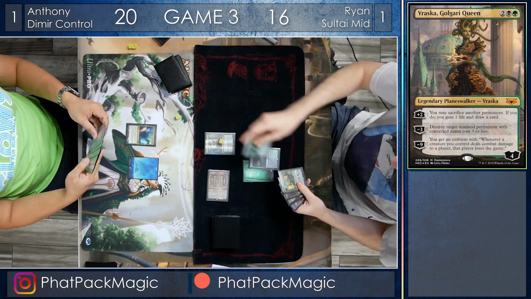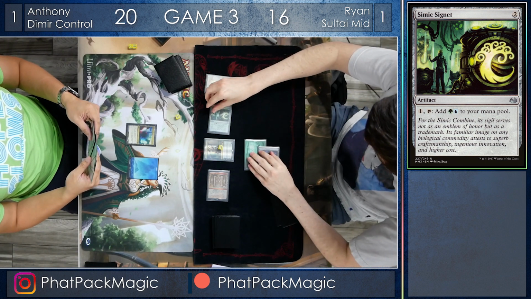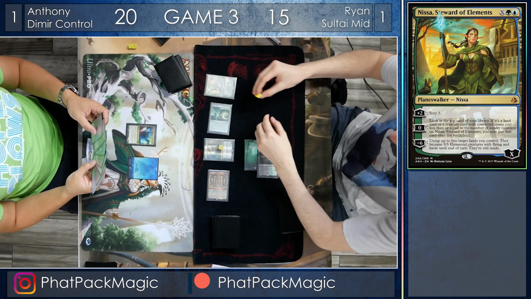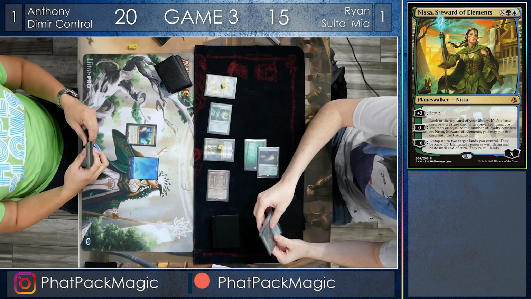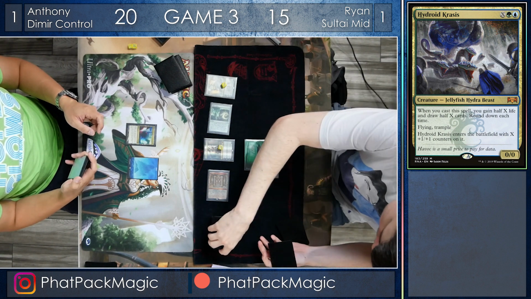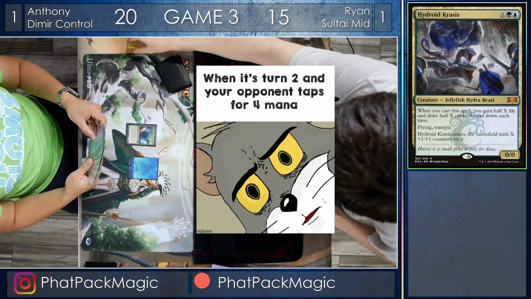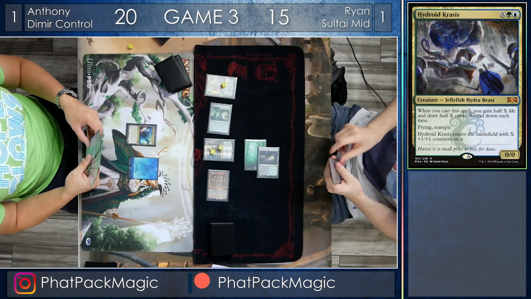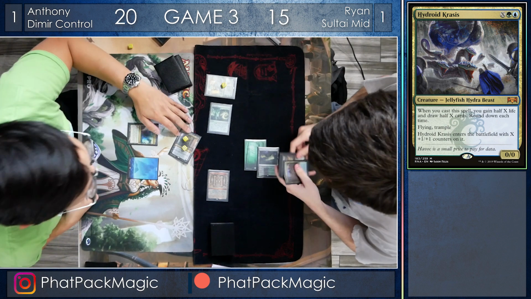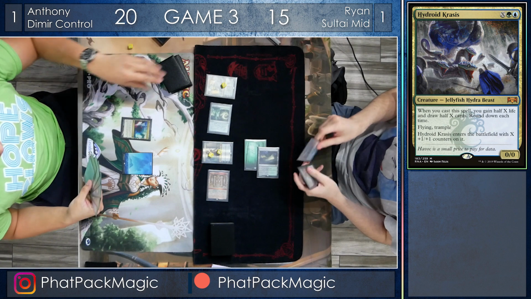As Ryan plays down a Simic Signet with his Mana Crypt, and plays a Nissa for 1 in Scry 2. And on the top is a Hydroid Crassus and an Arbor Elf. And he's going to keep the Hydroid Crassus on top. And he's going to +2 Vraska to 8. Wow. Man, that Vraska Ultimate is near.